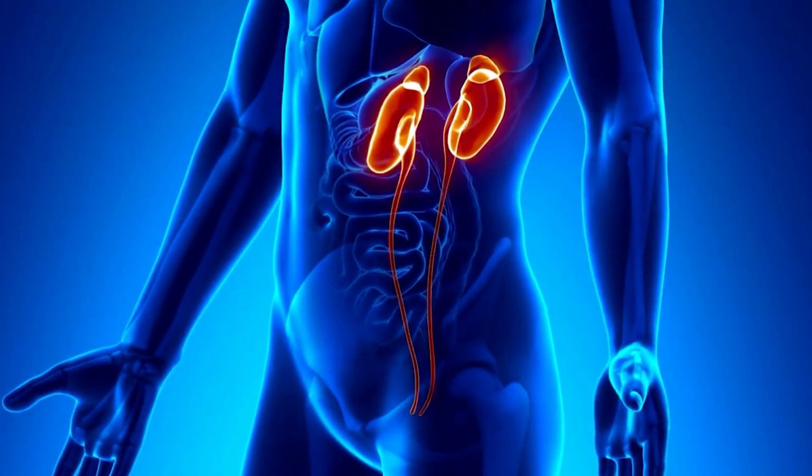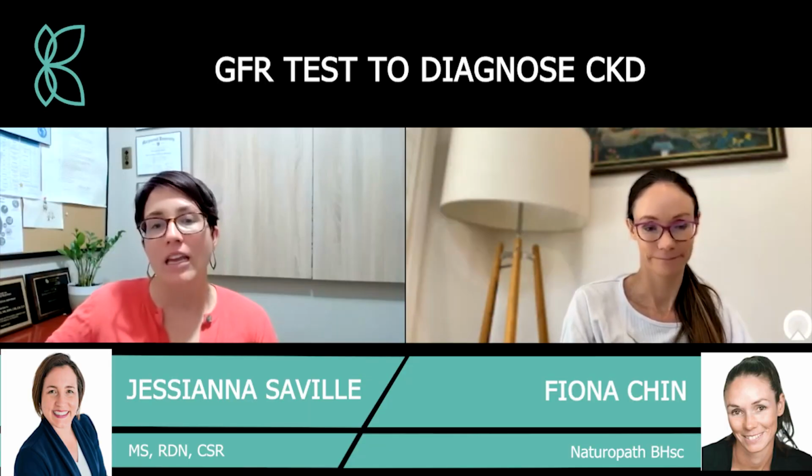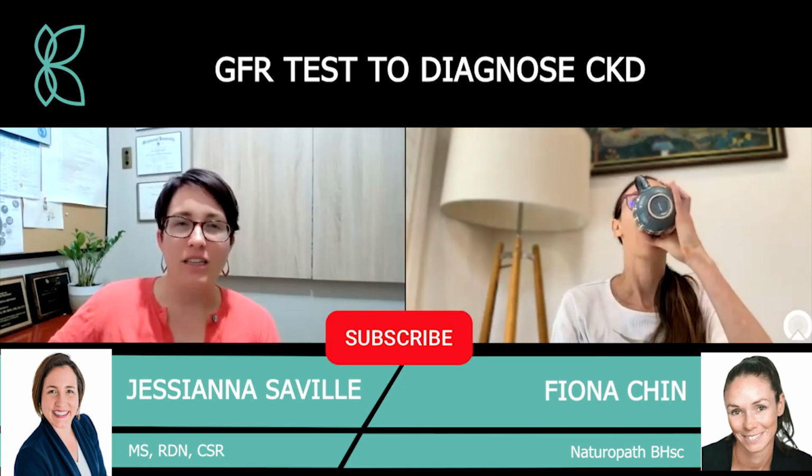The most talked about, debated, and controversial marker in kidney disease is the GFR. That's the Glomerular Filtration Rate. Generally, for the sake of simplicity, clinicians will say that the GFR equals the percent of your kidney function. So they'll say if your GFR is 60, it means that you have 60% of your kidney function. It's not exactly accurate, but it at least creates a visual for people of what's going on with their kidneys.